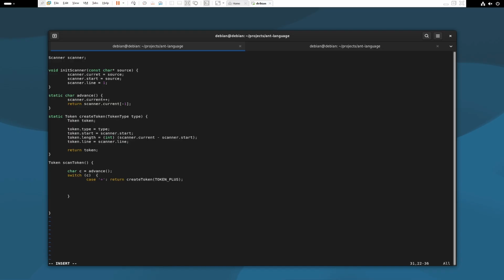So let's come back to our switch case and recognize other tokens. So if the character that we read is minus, we simply will return create token minus.